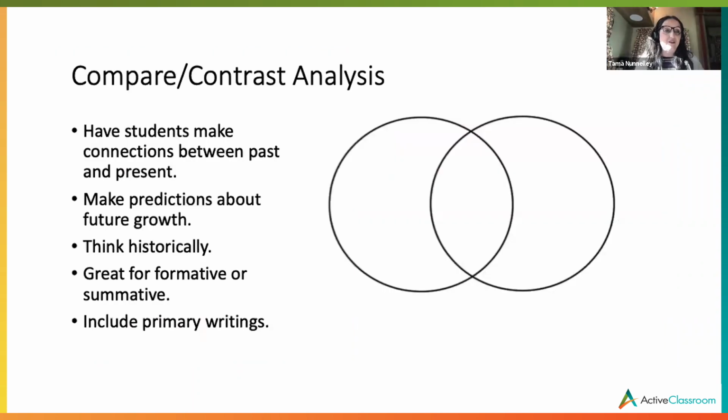So something that they're also familiar with, this Venn diagram idea of comparing and contrasting. And it's just a real quick way. You put a couple of maps down on their desk, or have them pull them up on the computer. You have them up on the big screen, and I make them draw out their own little circles. I don't waste paper on Venn diagrams. They've got to make their own. And then what is different? Right? What obviously is different?